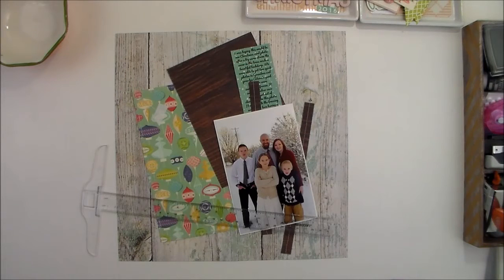Now that the hustle and bustle of the holiday season is almost over, we're through Christmas and just have New Year's right around the corner. I'm sure that a lot of you are like me and you've got quite a few holiday photos to scrapbook. Scrapbooking Christmas isn't something that's easy for me. I don't know why. I really struggle with scrapbooking holiday photos.